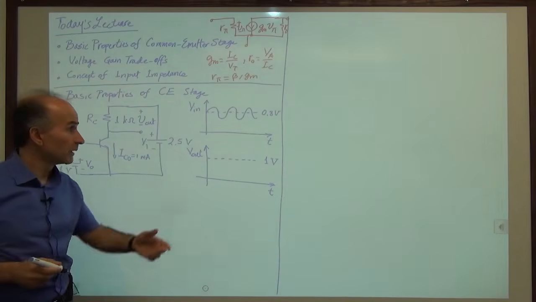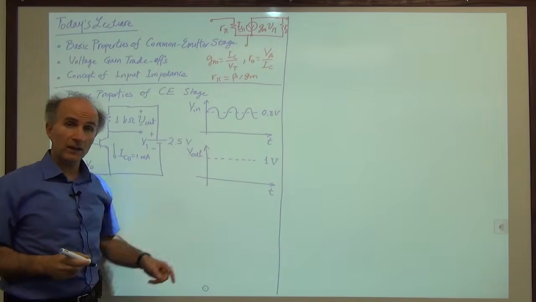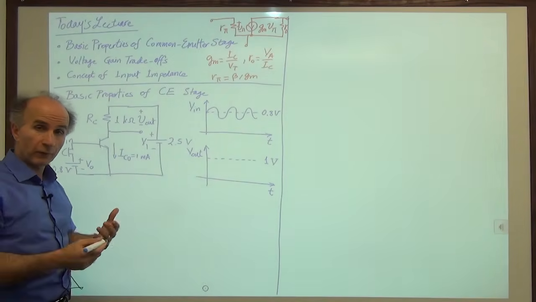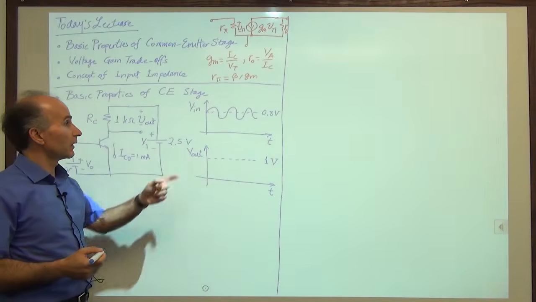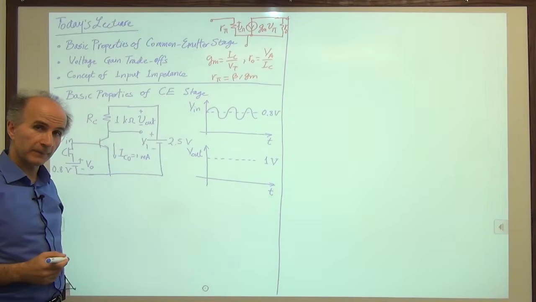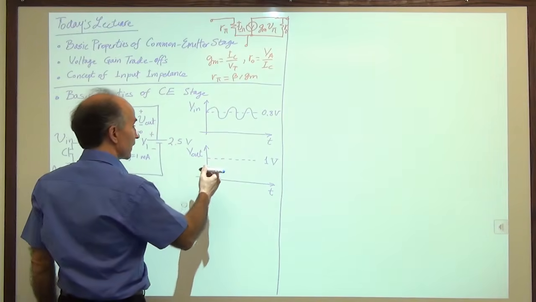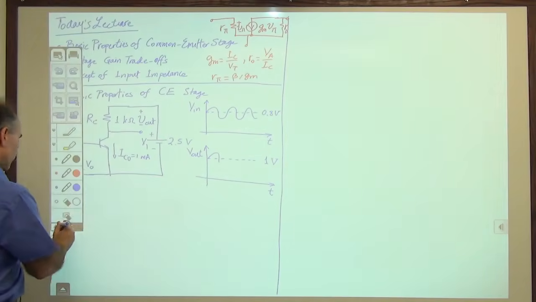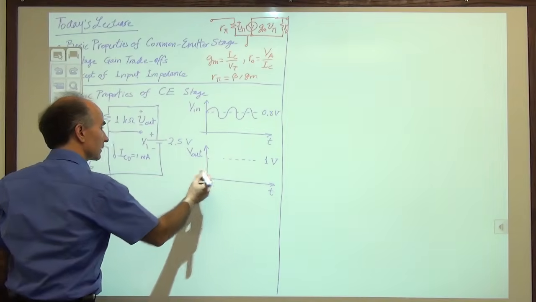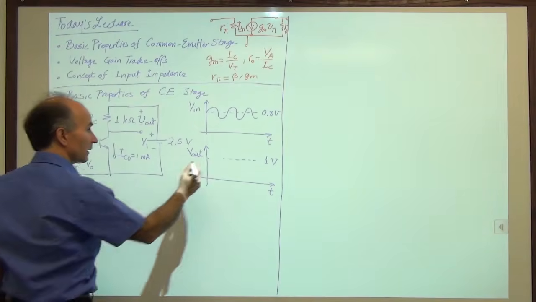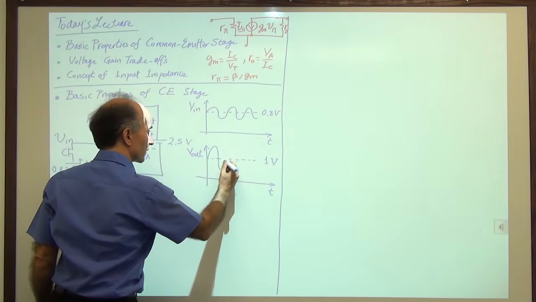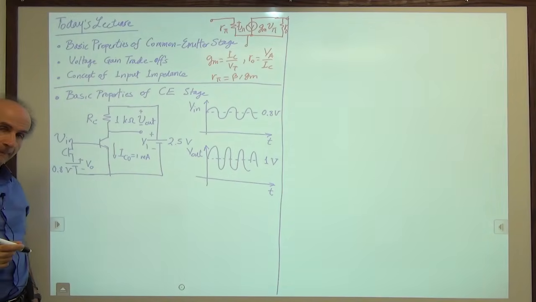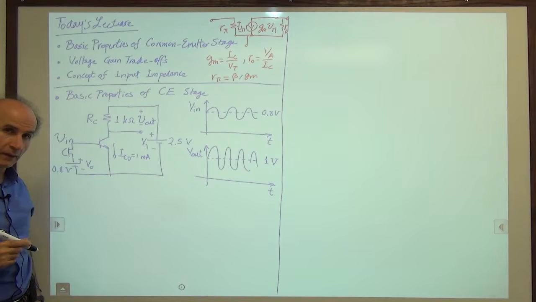Now a signal comes in. As the signal goes up and down, this current goes up and down, and this voltage changes. So we'll have hopefully an amplified version of this voltage over here, right? Okay, so that amplified voltage would be maybe a little bigger. So we would have an amplified voltage like so. All right, so far so good.